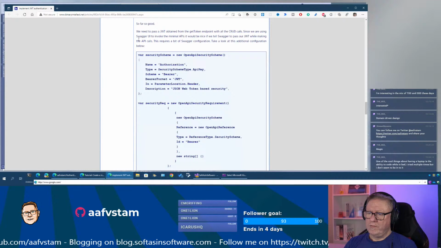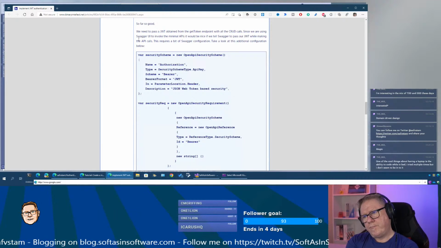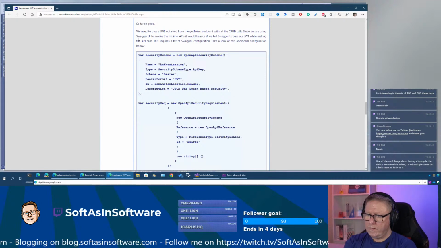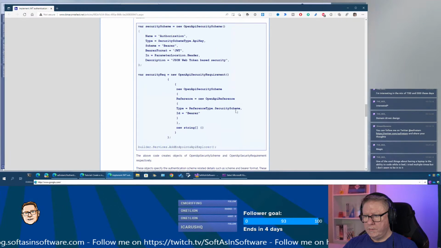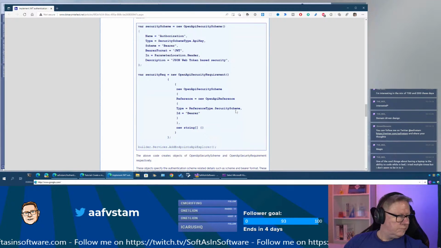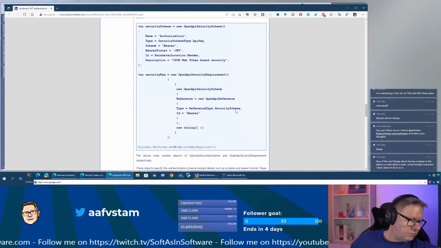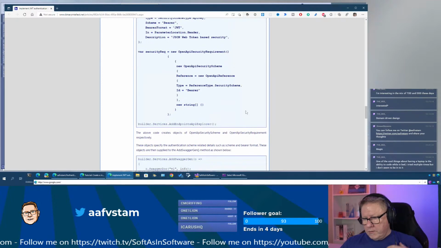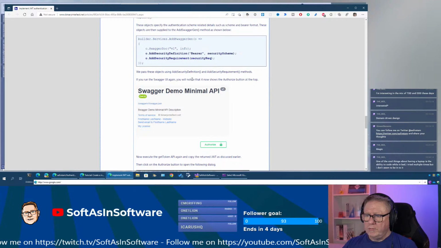This requires Swagger configuration. Passing the object using add security definition, blah blah.